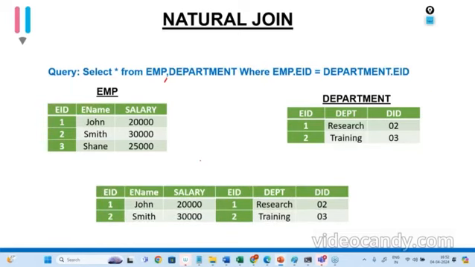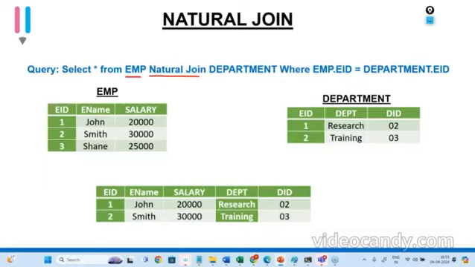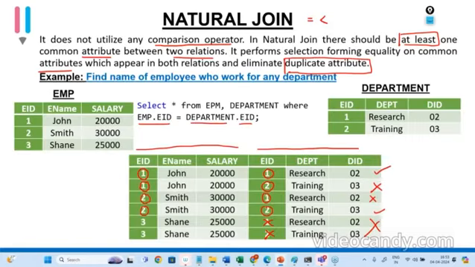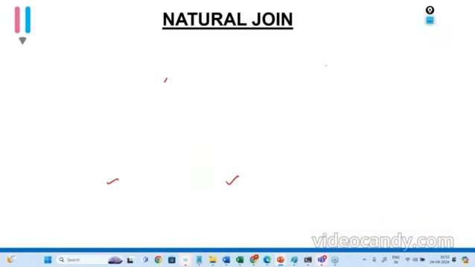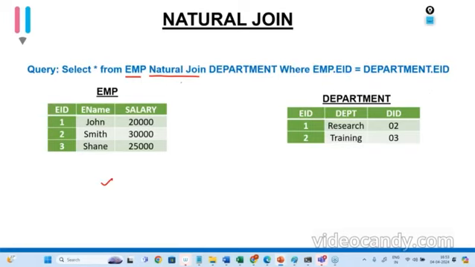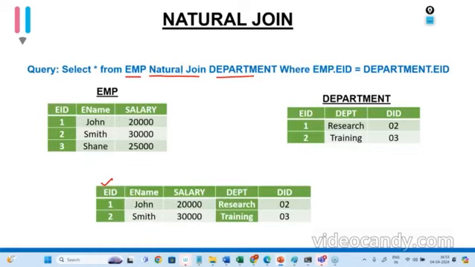Also, see, here you are getting employee ID duplicated 2 times. But in natural join, it will eliminate the duplicate value. You will only get employee ID 1 time. So now coming back to the definition, the definition is saying it eliminates duplicate attributes. Previously we were doing only cross product. Now we are applying some condition also. But in place of cross product or Cartesian, if I'm using natural join between 2 tables, it will give me the same result. But here the common column will come only 1 time. And the condition is that there should be 1 common column in both tables. Yes, employee ID is there.